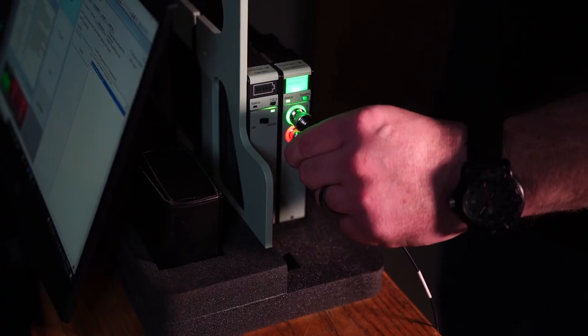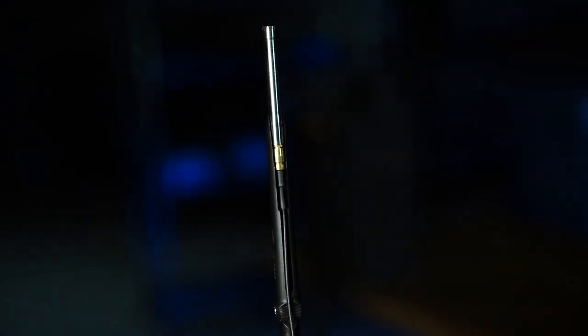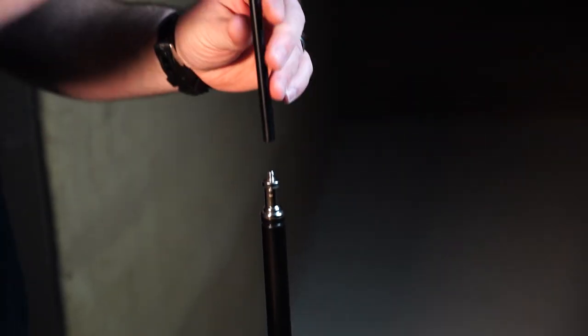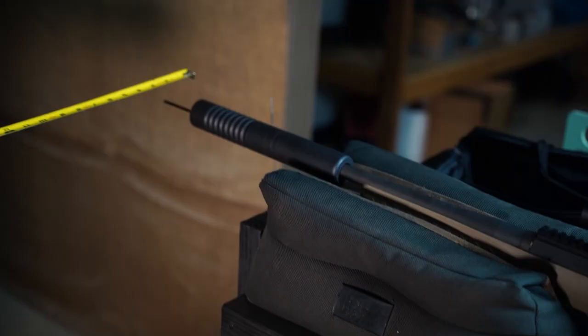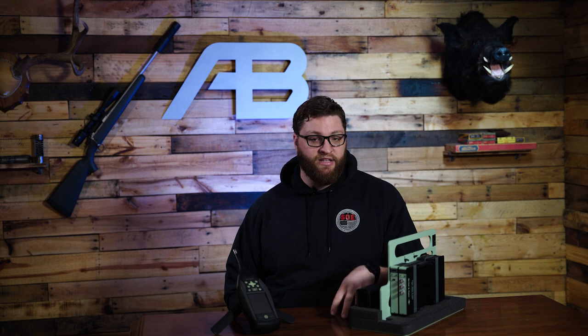Another great advantage for the 3052 is the input device allows us to use three probes. Right now we're only using two, and we may find a place to put that third device moving forward. We're going to put the B&K probes in the cradles provided to us and place those on tripods in specific positions. One probe we're going to put level with the muzzle, one meter to the left — we did borrow this from the military standard. The other probe is going 25 centimeters from the shooter's right ear, because that's the side the port is on in semi-automatics, and we want to make sure we're gathering the most valuable data for hearing protection.